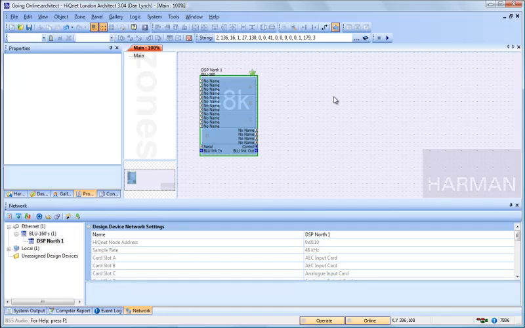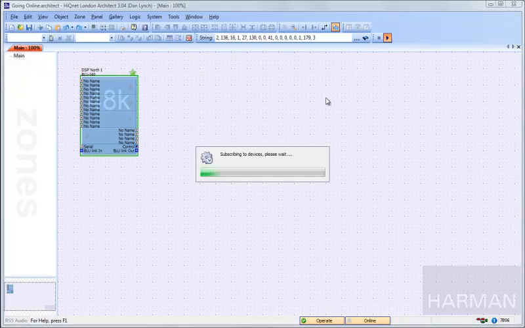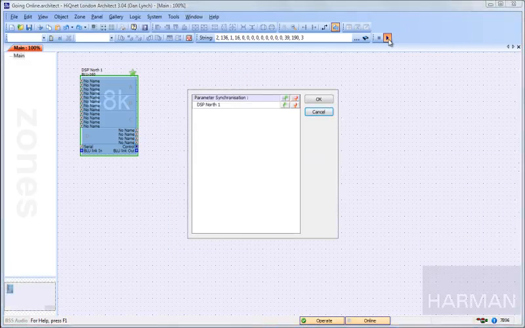Now, in some cases, when the device has already been loaded, if a wall control or logic or a preset or a serial control, if something has changed one or more of the parameters in the device, when we go back online, the device will have one parameter setting, the software will have a different parameter setting, and we have to resolve that difference. If nothing has changed, when we go back online, we go straight to the OK. If something has changed, when we go online, we'll be prompted for parameter synchronization. Do we want to send parameter values to the device or receive parameter values from the device?